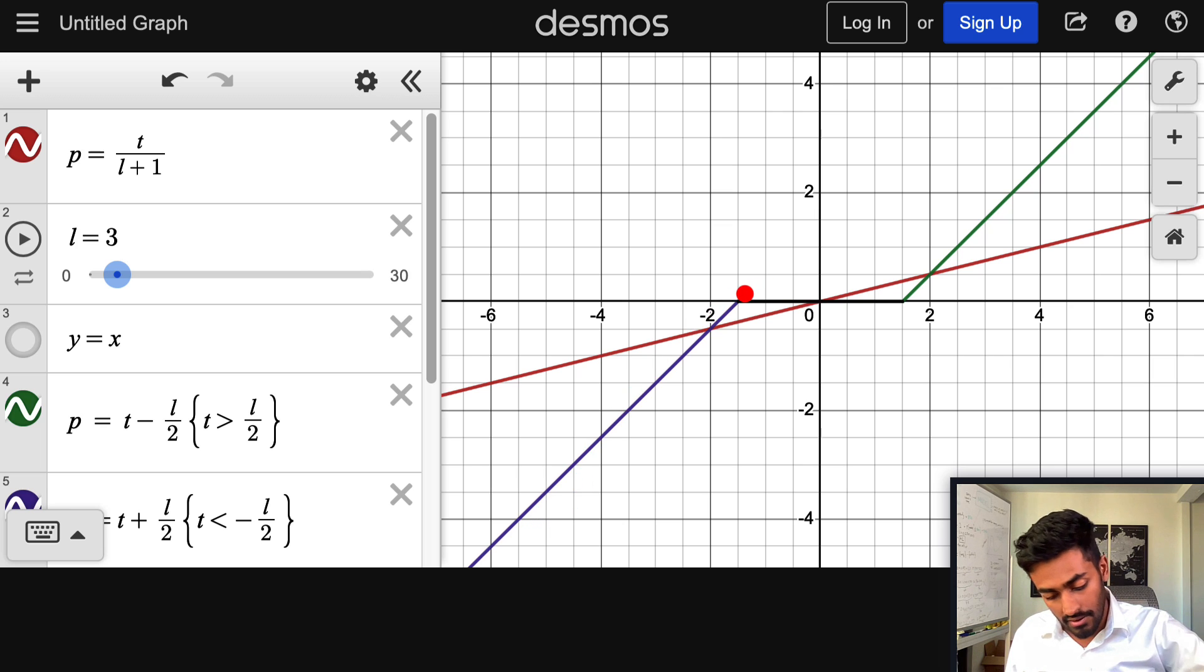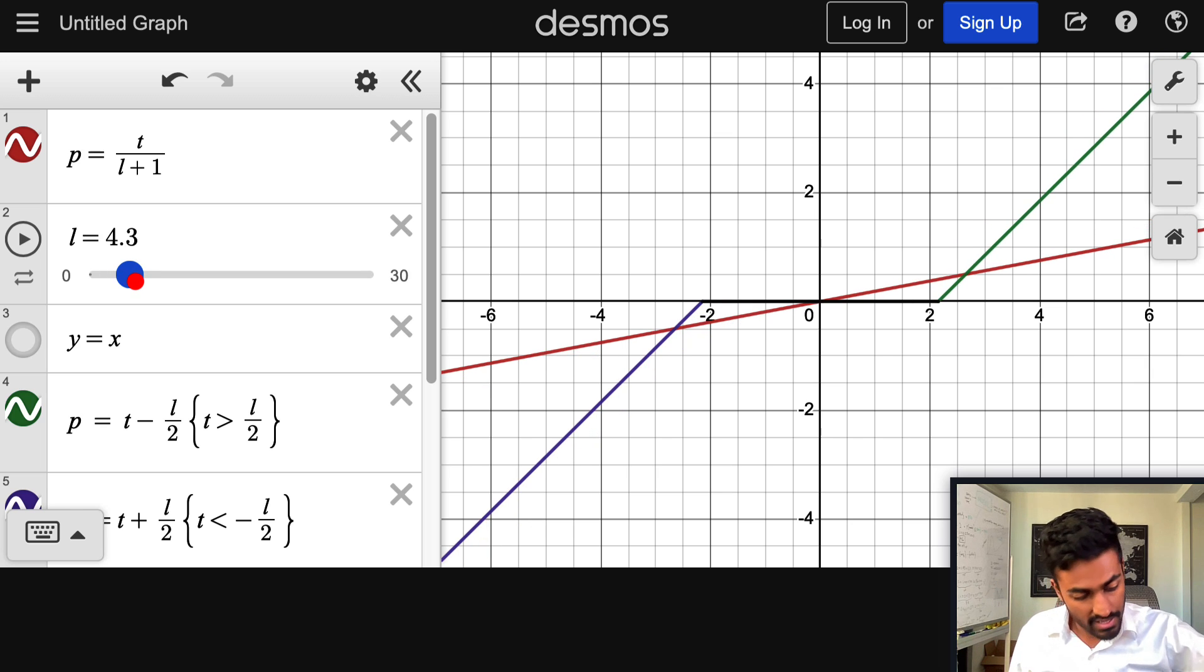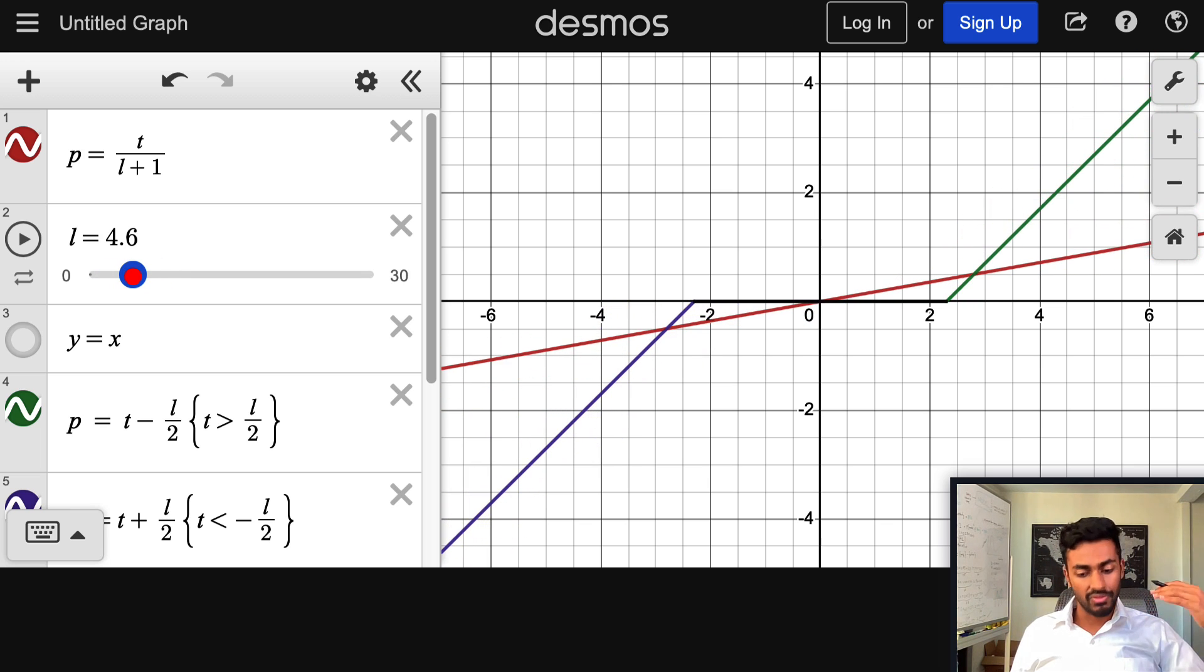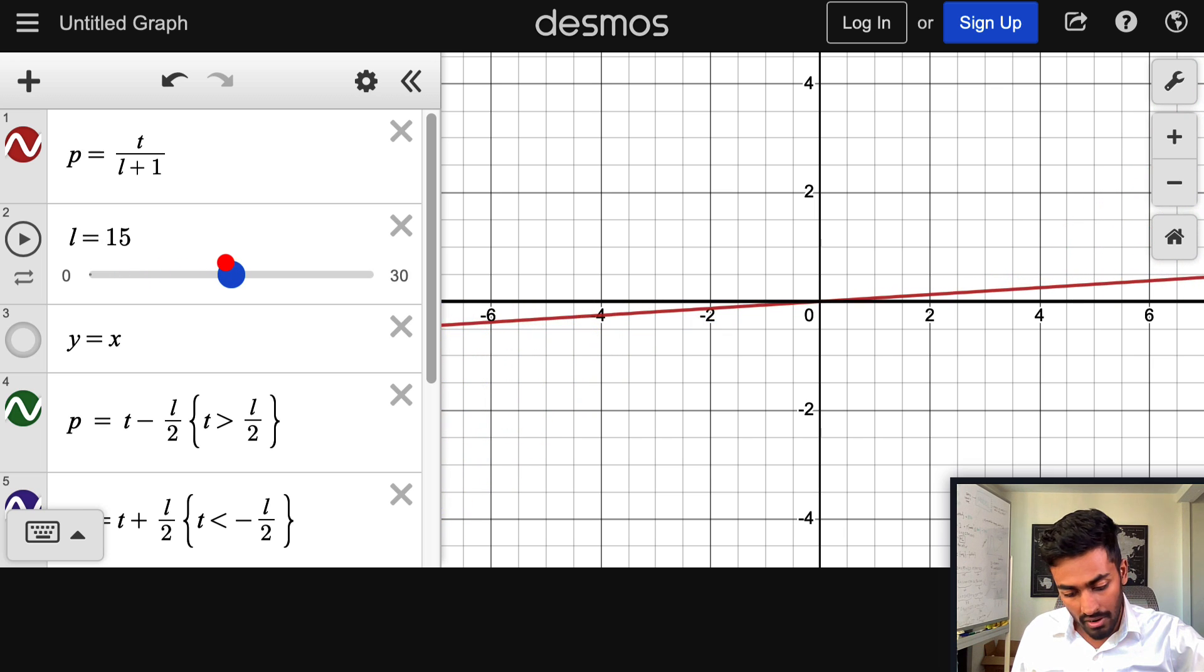But for lasso which follows this piecewise linear root you see that as lambda increases there is a large period here where the value of the coefficient is zero. And so as you go on increasing lambda you can see that you will have more and more coefficients get the value of zero. Whereas with ridge regression the values don't become zero but they as you increase the lambda they tend to be zero more and more. Because the y-axis is the coefficients you can see that they're closer and closer to the value of zero.